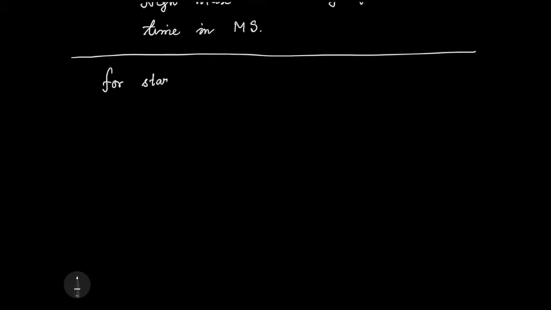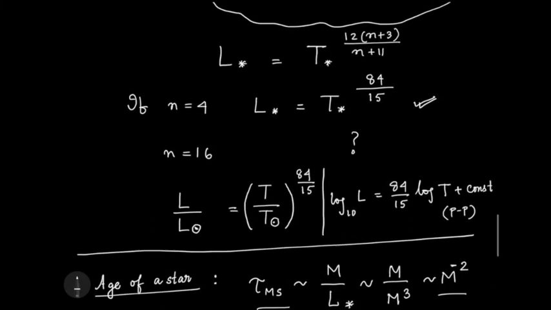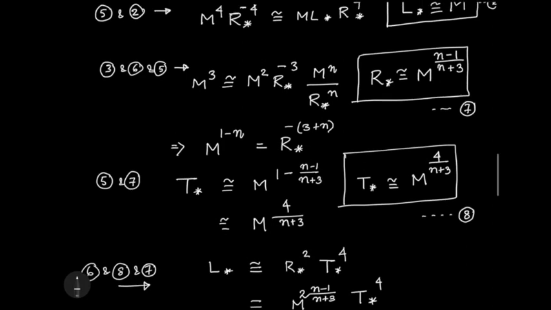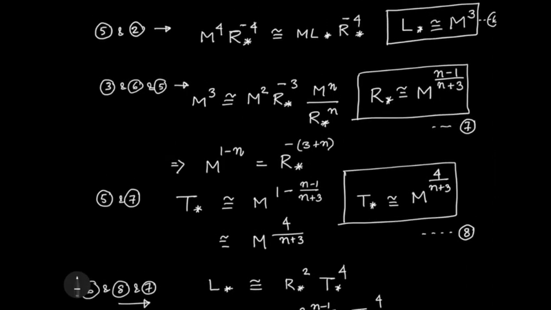For stars with smaller mass, what happens if the mass of the star is small? Let us see what we have found. Say I am in a pp chain, n equals 4. So for stars with smaller mass, n equals 4. That's because the temperature is very small. If I increase the mass, the temperature will increase, right?